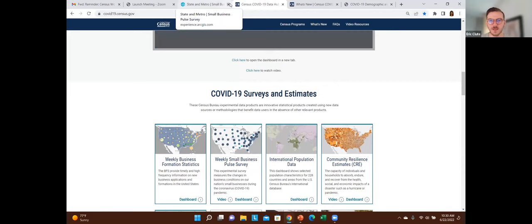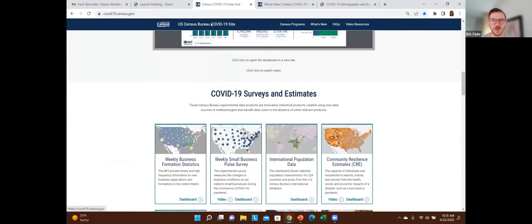Awesome. The remaining question is asking about the benefit of using experimental data and whether that data is valid to use in a comp plan or equity reports, et cetera. And just to clarify, Leah, I think the question may be referring back to your description of the various data sets produced through the American Community Survey. So there's the 1-year estimates, the 1-year supplemental estimates, and the 5-year estimates. And I think the question is probably related to the statistical reliability of the supplemental estimates.